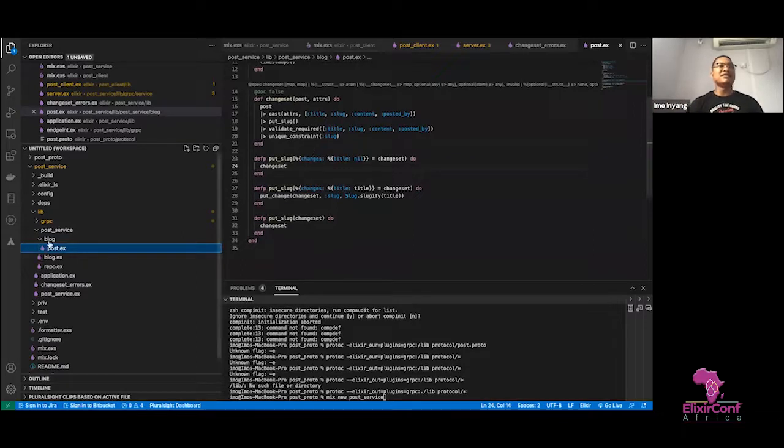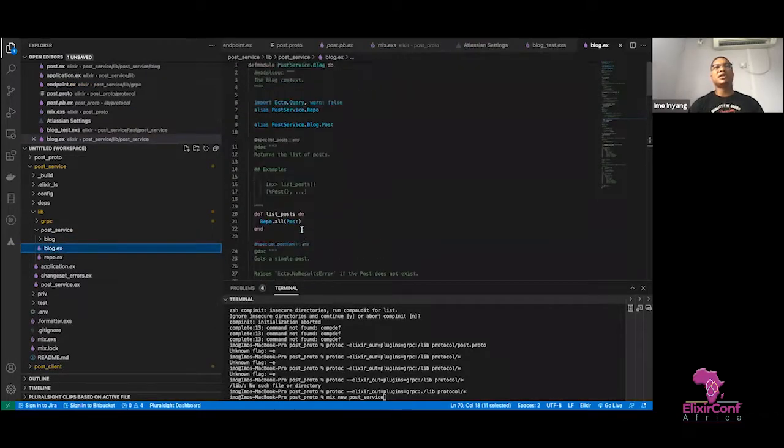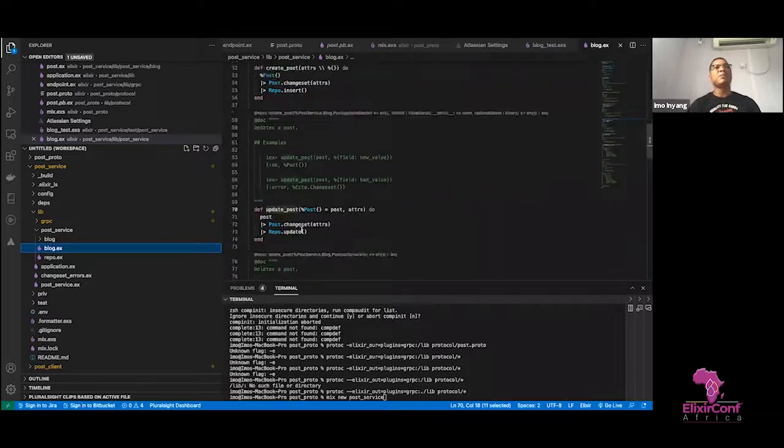So you have the entire service done, and this can work with or without gRPC, right? You have the entire context done, and you can have all your endpoints ready here. It can work with or without gRPC.